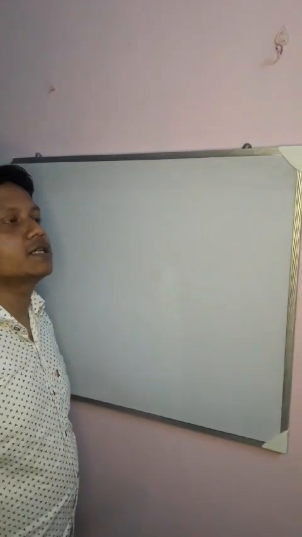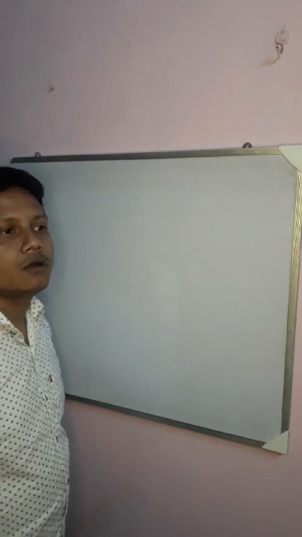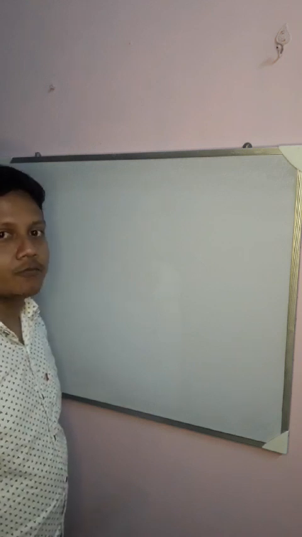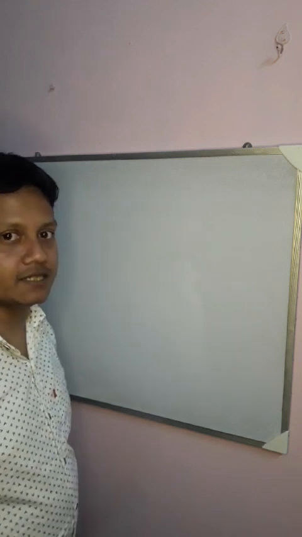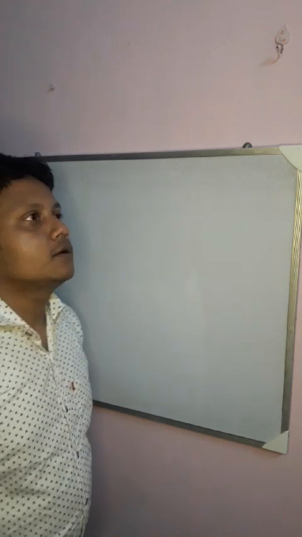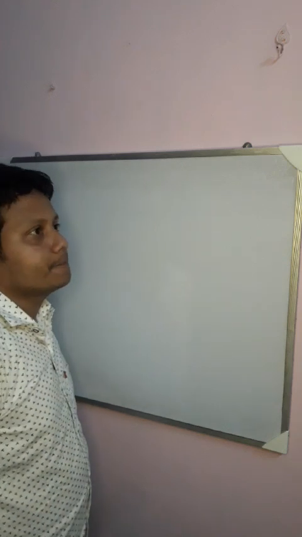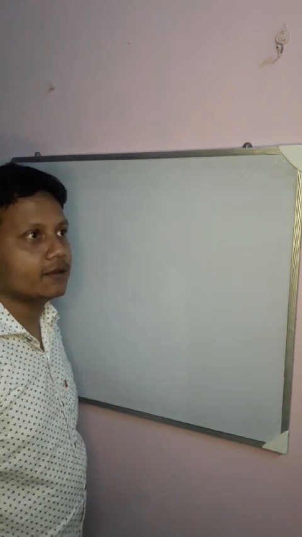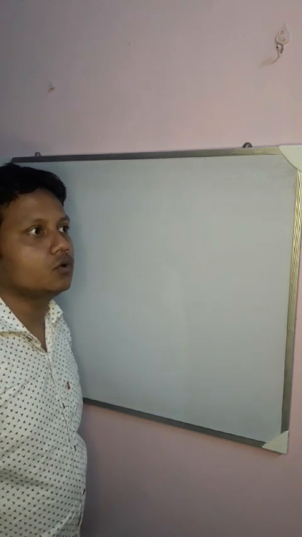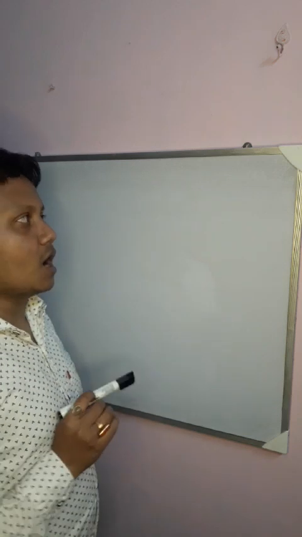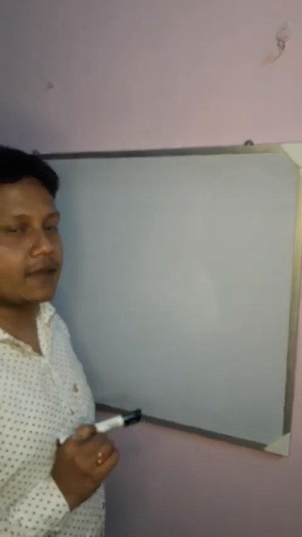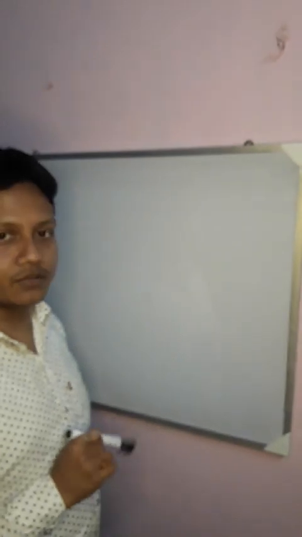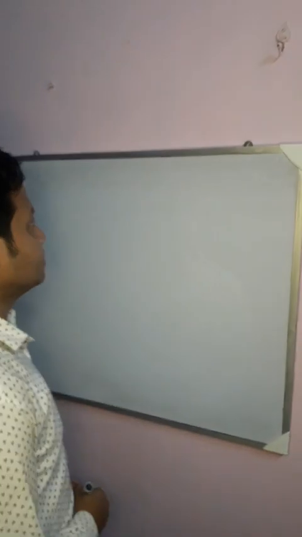Now, in yesterday's lecture I told about the mass of Earth, the mean density of Earth, and also the mass of the Sun. And there I also told the various factors that can affect g. So let us now see how different factors can affect g, or you can say, on which factors the acceleration due to gravity depends.